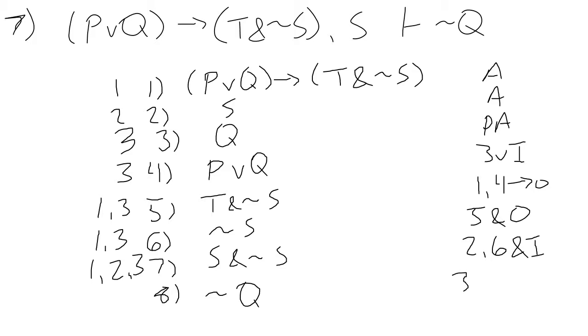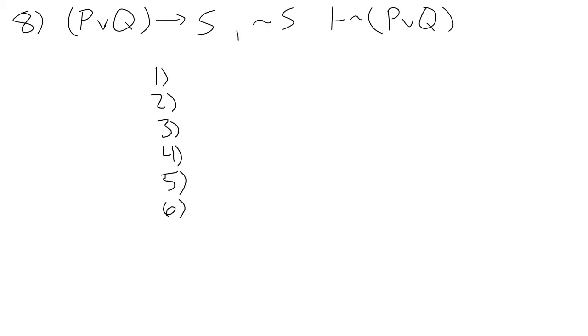We'll cite our PA, which is in line 3. We'll cite the contradiction, which is in line 7. We'll do tilde in. That's going to be 1, 2, 3. But since we're doing tilde in, the 3 drops out as soon as we apply the rule. This problem's a little bit simpler. It's a little shorter. So, 2 premises.